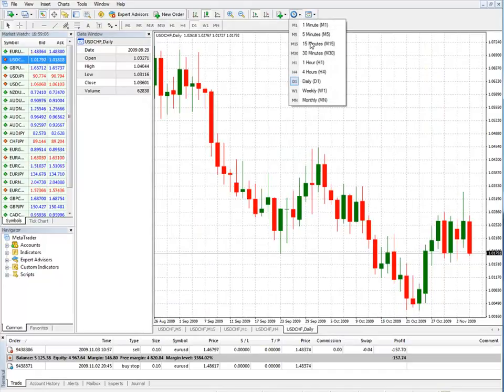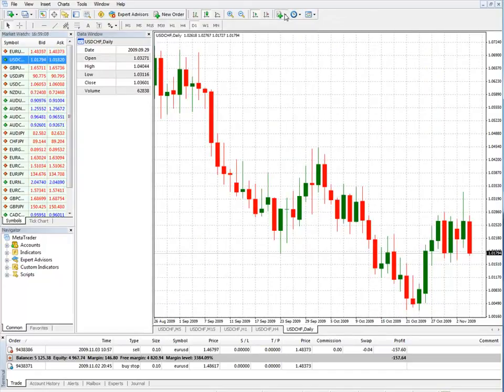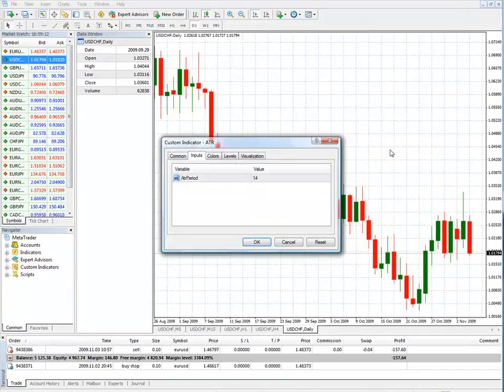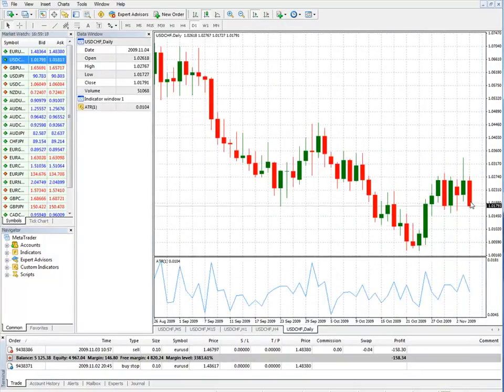And I'm going to have to pop in here. Where are we? There we go. And grab an ATR. I want it to be a 1 period. Just want to see the range. This is a handy little way for us to gauge risk and reward. Okay, so we're seeing things back here in the range of 100, 150 pips.